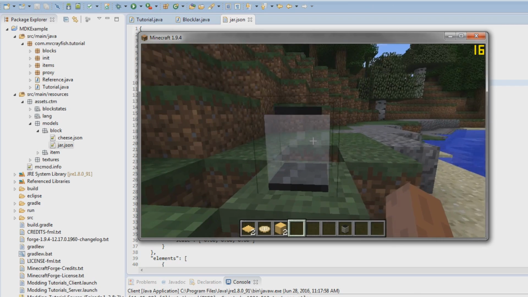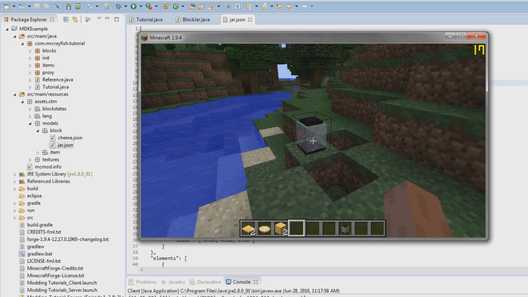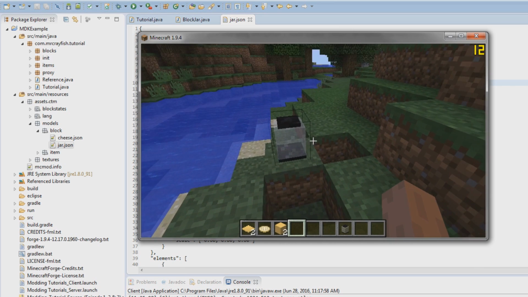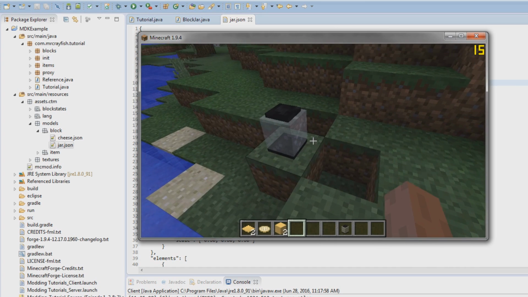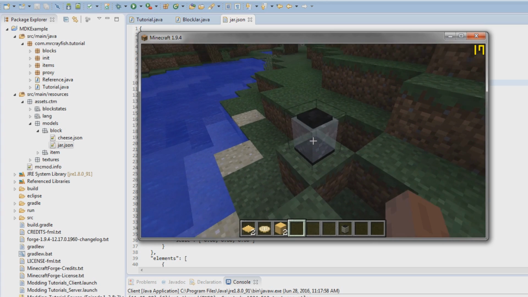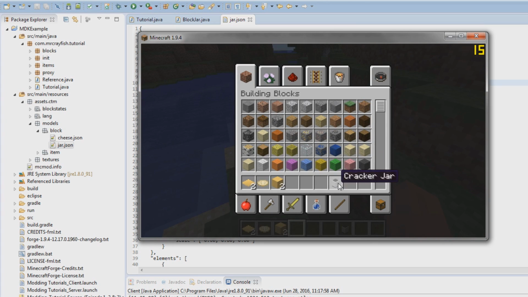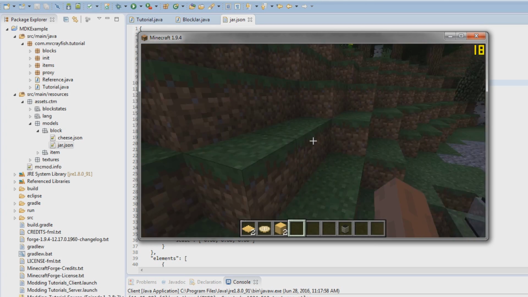The next tutorial is going to be, unfortunately, crafting recipes. I do want to get that out of the way before we continue on to doing more advanced things. But hopefully you guys learnt how to add in a custom model today, how to add the collision and the bounding boxes, and also how to adjust the inventory in third person renders and first person and all that kind of stuff.